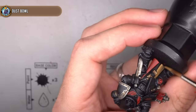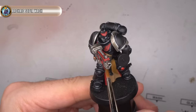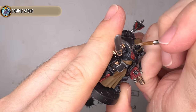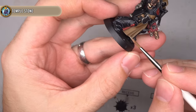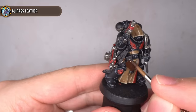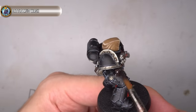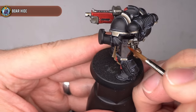For the other side of the tabards and hoods, I began with some Dust Bowl, then washed with Archaic Sepia — a slightly lighter tan than the previously used Battle Mud Wash. Finally, the edges of these areas were picked out with some Temple Stone, and a few scratches and scuffs were applied here too to give the cloth that slight worn look. The various pouches and straps were then tackled with some of the reddish brown of Cuirass Leather, washed with more Battle Mud Wash, with the edges picked out with lines and scratches applied in Borehide.